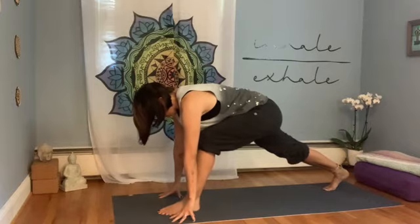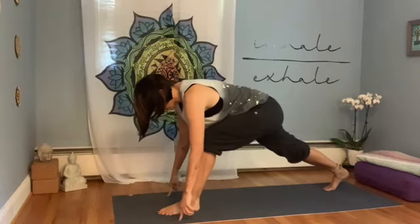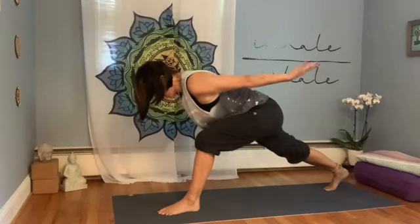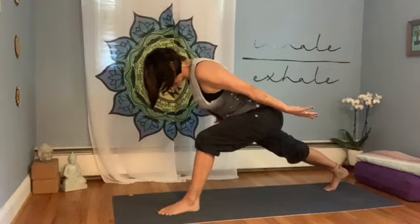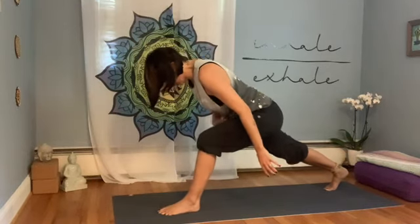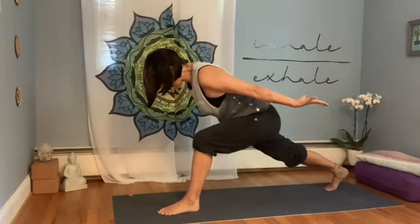You can keep your hands down. You can come up onto maybe just a fingertip. Maybe your hands hover, or maybe your hands reach back. So try not to have your belly completely resting on your thigh here. You want to pull your belly in. Have your legs super strong.